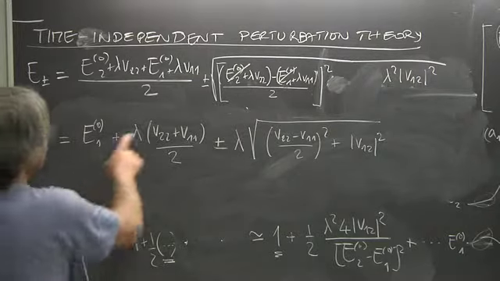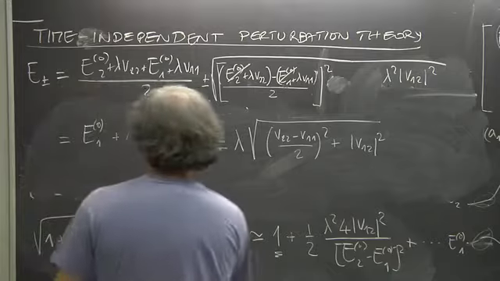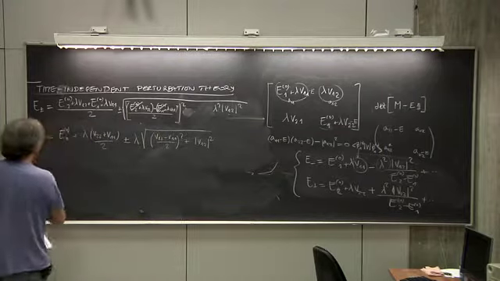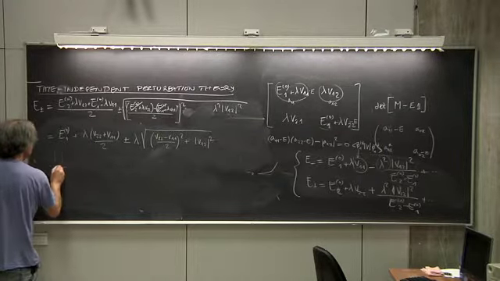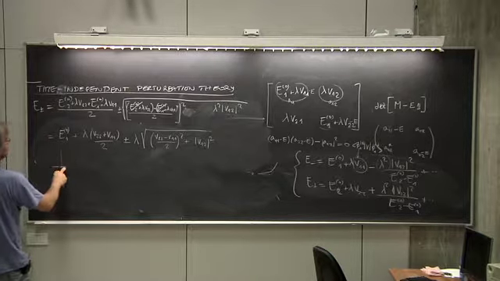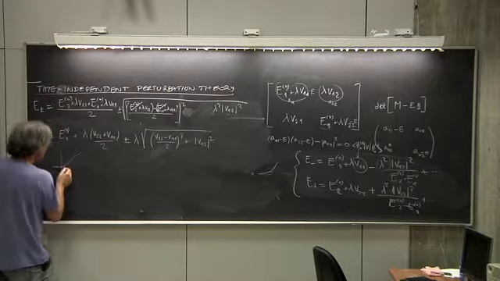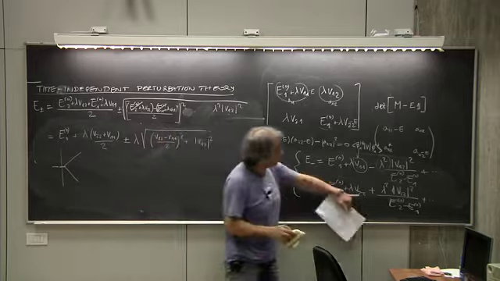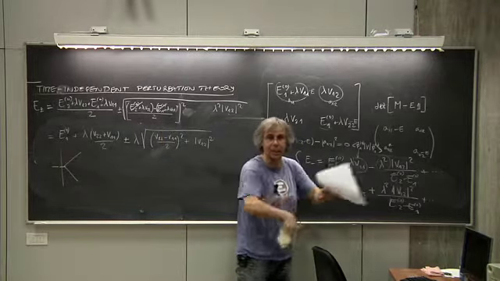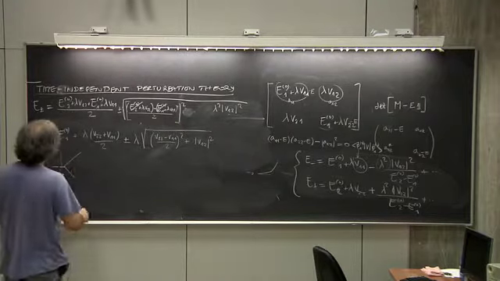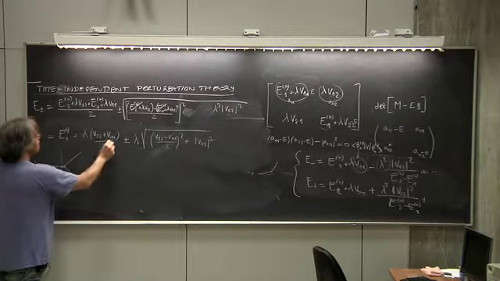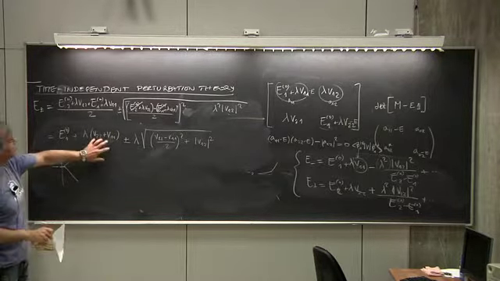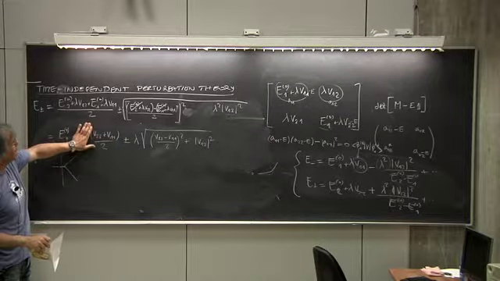So I know exactly the two eigenvalues to order lambda. At the beginning they were degenerate, E01 and E02 are degenerate. Now they are split, and notice they are split linearly in lambda, contrary to the plus or minus thing that before was quadratic. Now they are linearly split. What you see is that what matters is the eigenvalues and eigenvectors of V. You see that this is like having diagonalized V.